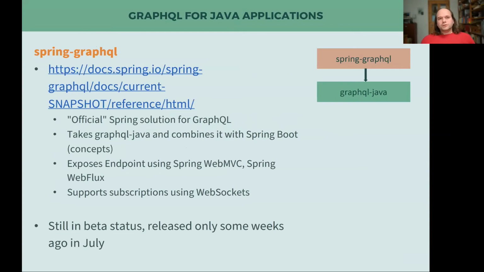One of the newest frameworks in this area is Spring GraphQL, which is not available in a stable version, but only in a beta version from July. So it's just a few weeks ago that it was released. This is tied to Spring Boot, of course. You just use the Spring Boot starter, and then you can get started. It uses Spring Web MVC or Spring WebFlux for the HTTP endpoints, and it also supports subscriptions using WebSockets. It's quite easy to set up.